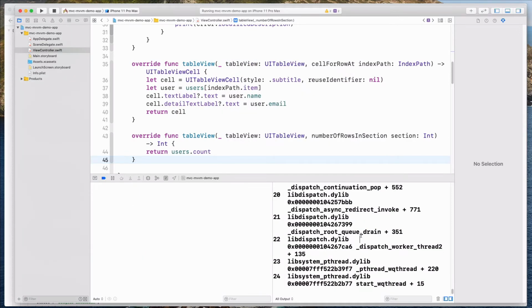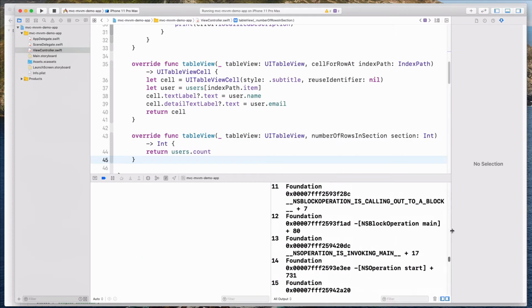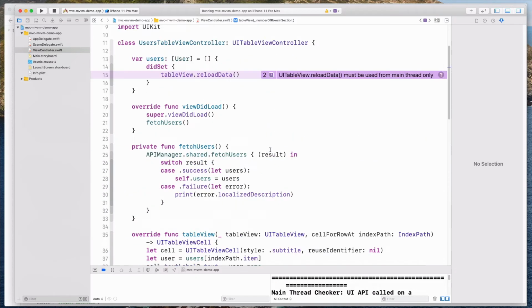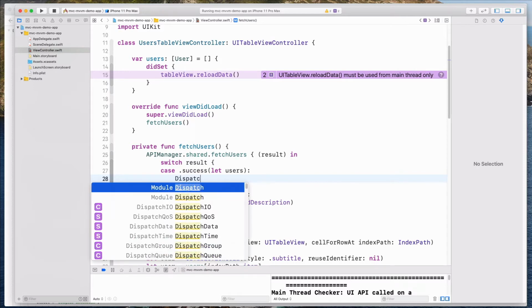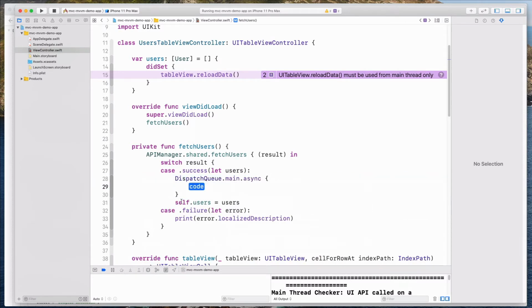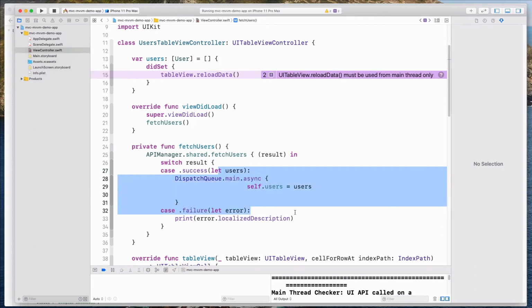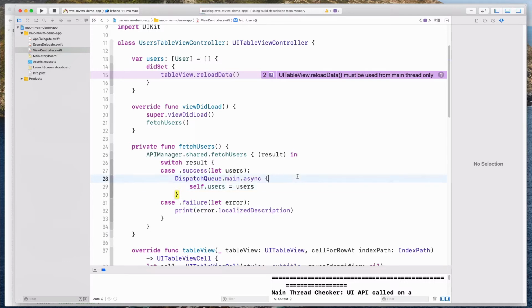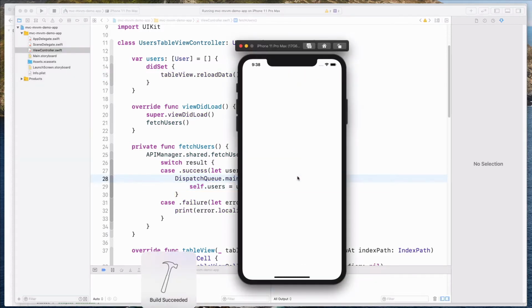Alright guys, so this is the MVC architecture, and I believe this will work. Will it work? Okay, I think I have to move something to the main thread, I believe. Let me just have a look. Okay, over here, my bad. Alright guys, so what I can do is that I can just move this dispatch queue dot main dot async, I can just move this over here instead. Okay, let me just build this one more time, and I believe this will work.